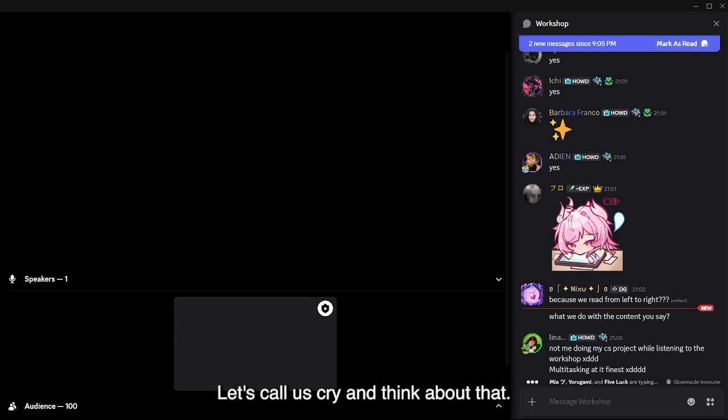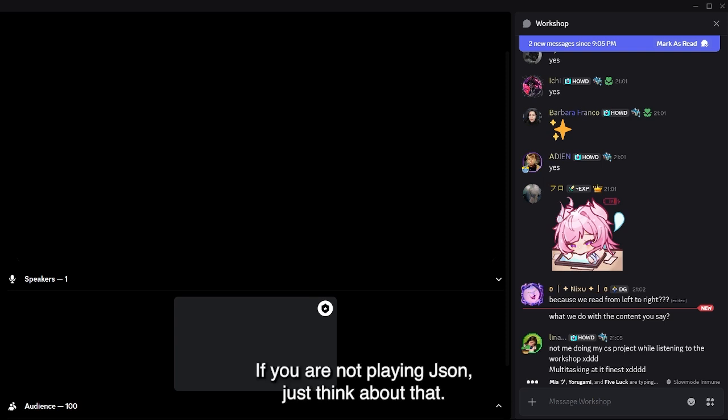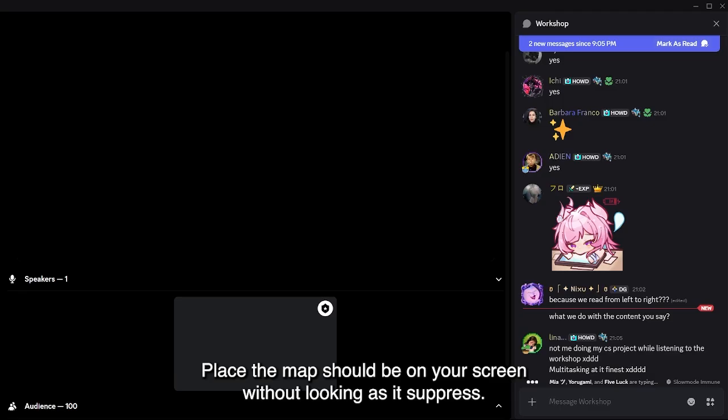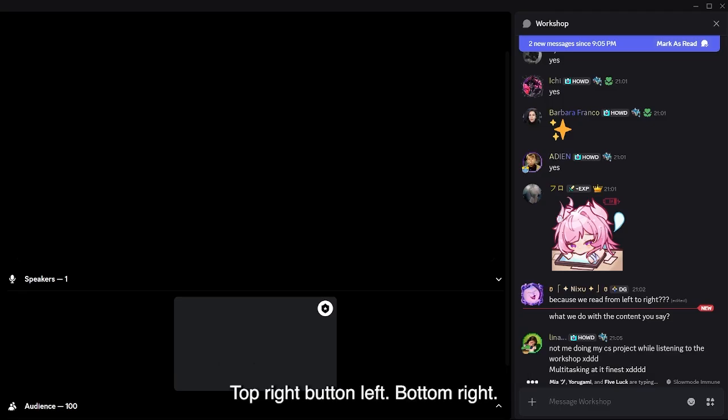Let's close your eyes and think about that. If you are not playing Genshin, just think about that. Where should the map be on your screen without looking at it? Top left, top right, bottom left, or bottom right? Yeah, so many answers.